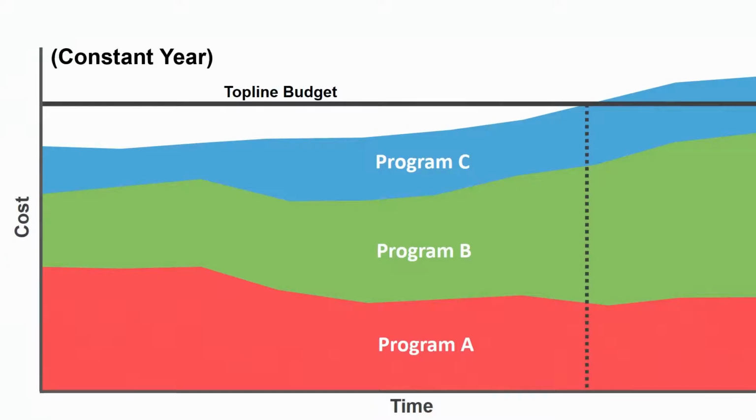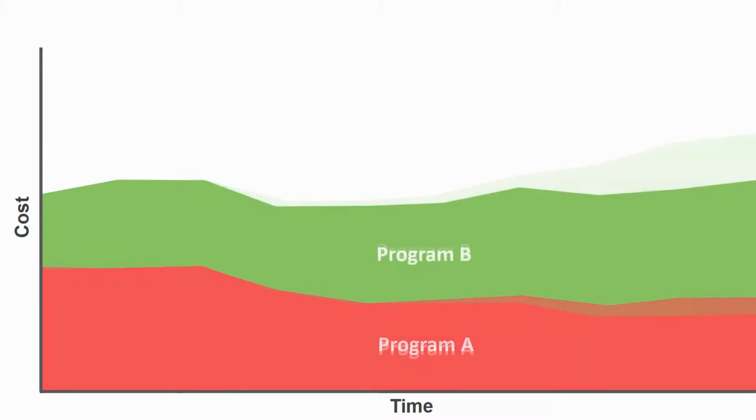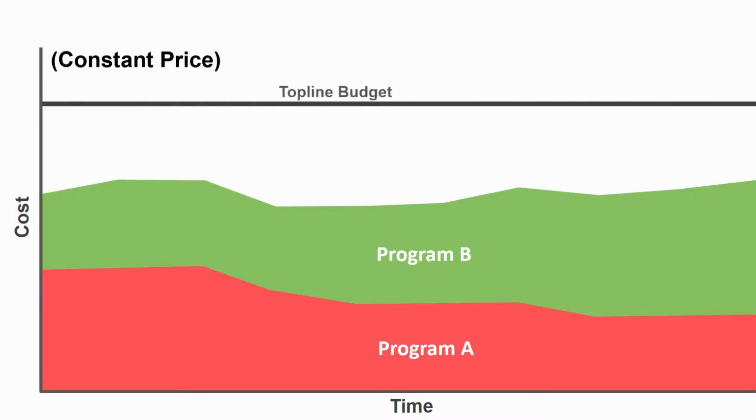Suppose we perform the affordability analysis again, but we converted the results from then-year using an escalation index, resulting in a constant price view. Both Program A and B are de-escalated, using their unique escalation rates. Program A, for example, may be de-escalated by 5% per year, while Program B is de-escalated by about 3% per year. Because we assumed the top-line budget would grow at the rate of inflation, say 2% per year, then escalation in this case matches inflation. The top-line budget in constant price is adjusted by inflation.